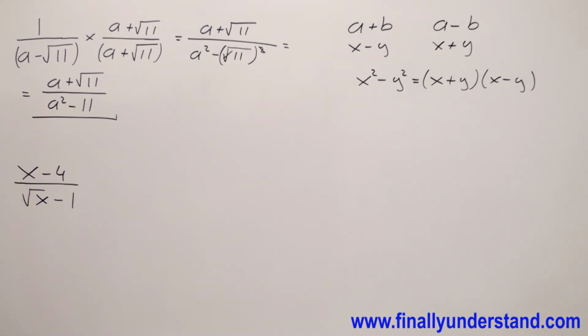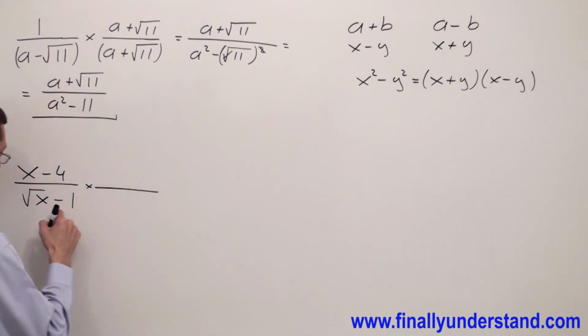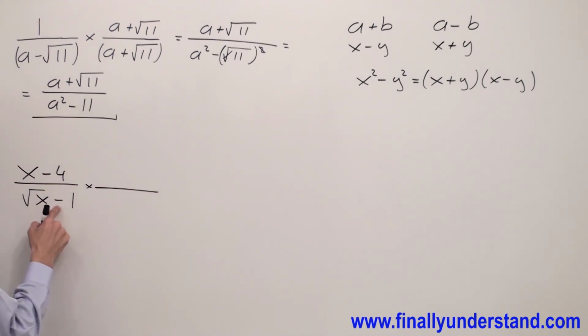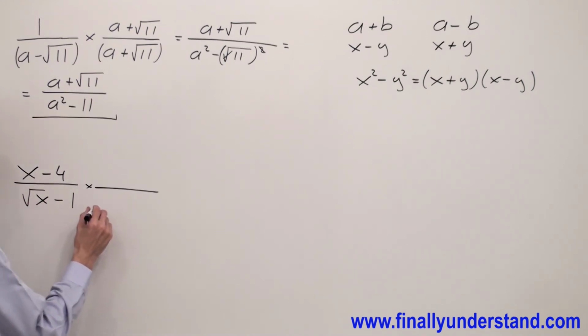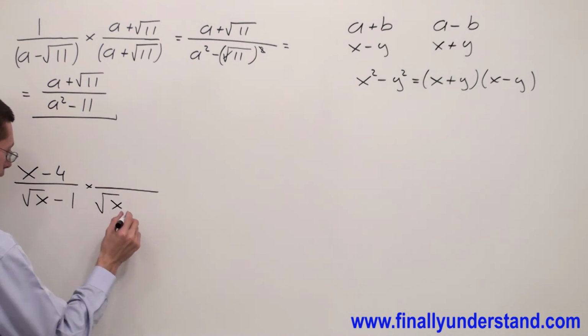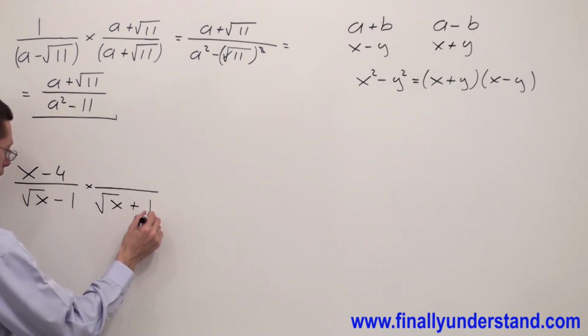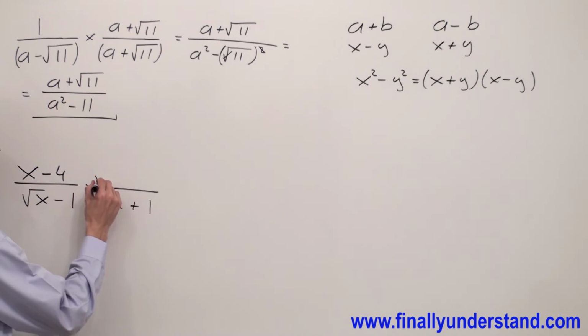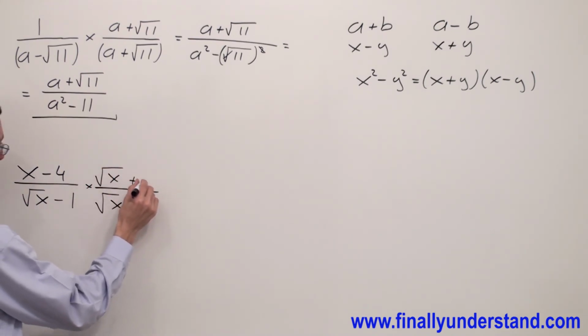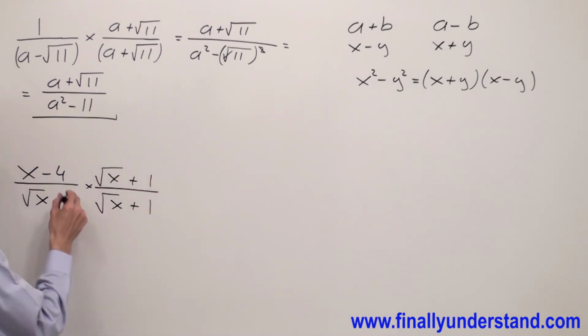Let's take a look at the second example. Again, we have square root in the denominator. Okay, and don't forget this is a binomial. Anytime we want to eliminate this square root, we have to multiply numerator and denominator of this fraction by the conjugate of the denominator. The conjugate for this expression is going to be square root of x plus 1. Whatever I did in the denominator, I have to do also in the numerator. Plus 1. Next, I have to perform the multiplication.